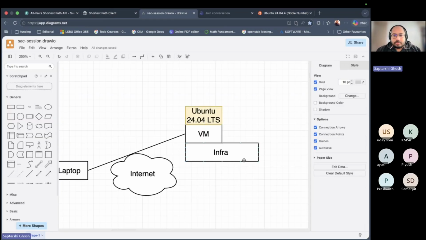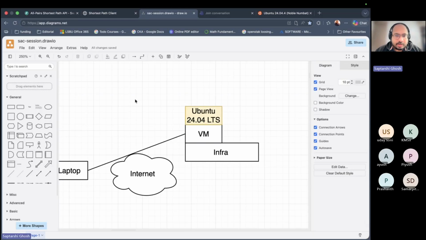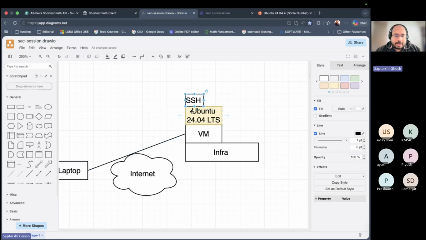This Ubuntu VM that I'm running, I have also turned on SSH for it. SSH is a protocol, secure shell. It uses encryption in the backend, so you can remotely connect to a CLI where your communication will be encrypted. SSH runs in a client-server mode, so you must have an SSH client on your laptop.